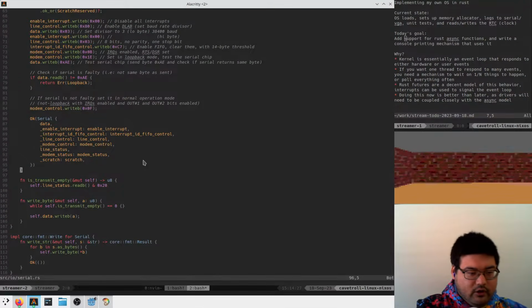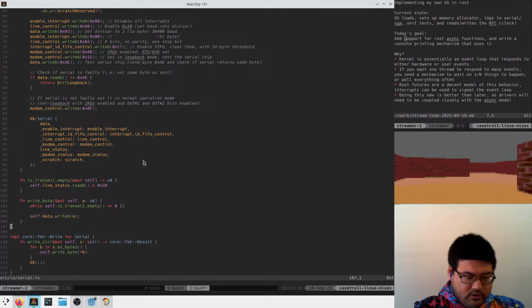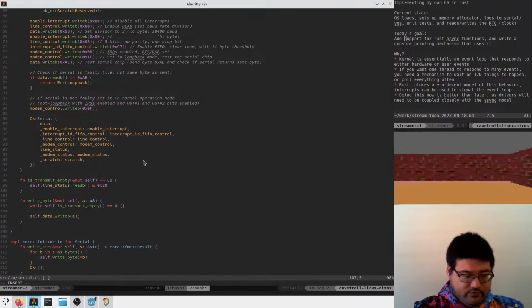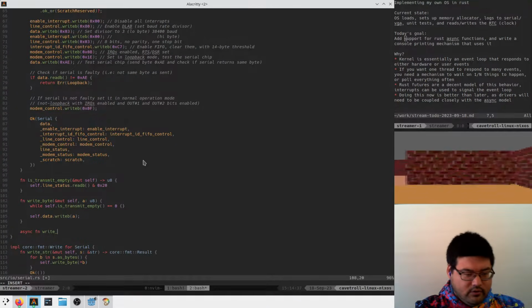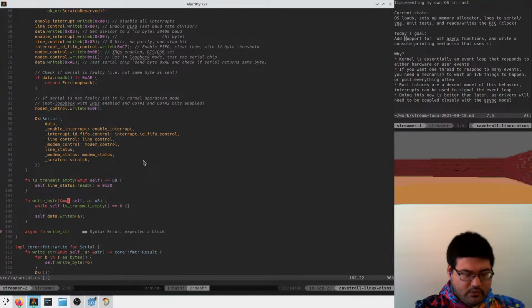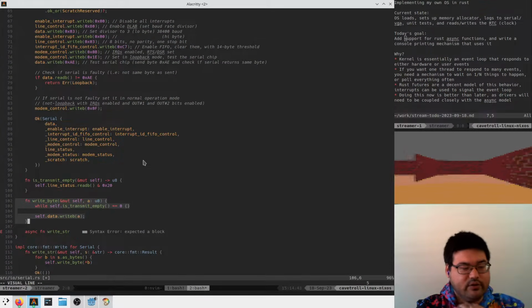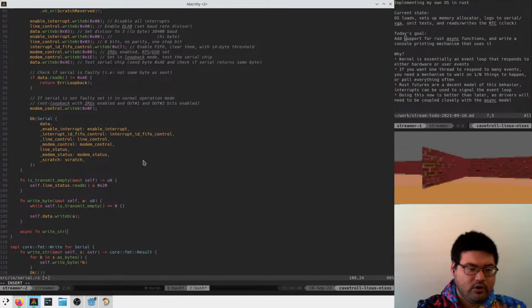So let's take a look at that. So we're going to have some sort of future. So we'll say async function write_str. And really write byte should be an async function as well, because we're doing this hot loop, but we'll think about that later.